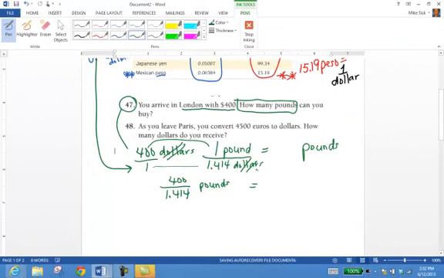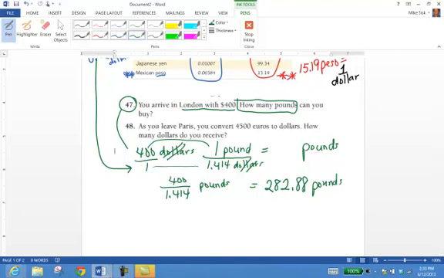So in this case, I'm having to divide 400 by 1.414. And I think if I actually do the math right here, I get something like $282.88, I can't read my writing. I may have this not a perfect number, so forgive me if I'm off a couple of decimal places. I'm just basically doing the arithmetic right here. And again, what I'm saying in this problem is $400, which I started with in London, would be the same as 282 pounds. Now again, that's not weight, that's money values in England.